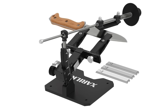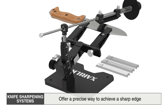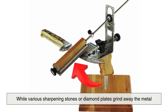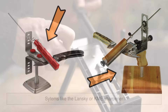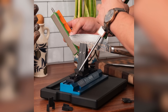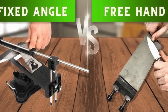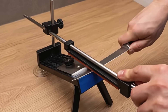For those who prefer a more guided approach to sharpening, knife sharpening systems offer a precise way to achieve a sharp edge. These systems use fixed angle guides to hold the blade at a specific angle, while various sharpening stones or diamond plates grind away the metal. Systems like the Lansky or KME sharpener allow users to maintain consistency without needing to freehand the blade on a stone. These setups are especially useful for beginners or those sharpening expensive knives that require precision. The only downside is that these systems can be time consuming, but they offer excellent control over the final result.